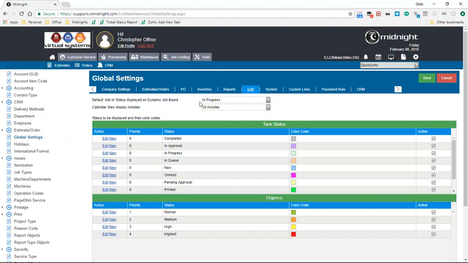Lastly, although not relevant to today's session, if you're utilizing our shop floor app, anytime somebody starts work on a particular task and does not complete it, that work is defaulted to in progress. This in progress is the same one that we see down below. So if you change the color of this row, it will change anything that someone is logging in via shop floor with.